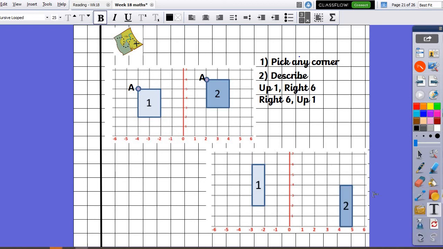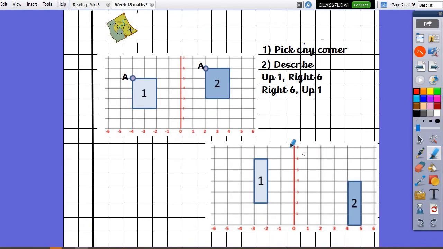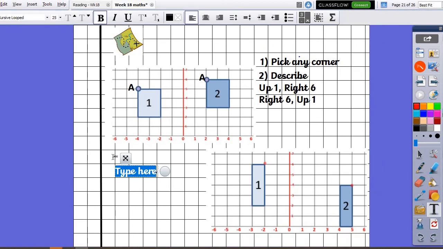Then I can have a go at this here. I pick a point on here. I'm going to pick this point this time, call that A, and that'll be that point here. And I'm going to describe this translation. So for example, the translation is 1, 2, 3, 4, 5, 6, 7 right, and then 1, 2 down.